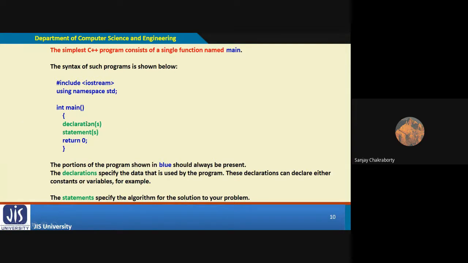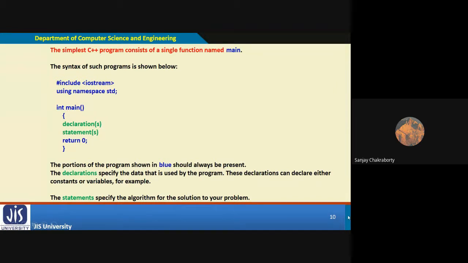Okay. Then there is a declaration part. Declaration means if you want to declare any local variables, you can declare in this declaration statement. The declaration specifies the data that is used by the program. So if you want to perform a factorial operation, you are going to perform a factorial on a particular variable or a particular value which has been stored inside a variable. So that variable declaration you can perform here. Or suppose you are performing an addition operation. So you have to take at least 2 variables to perform additions. So those 2 variables are declared and defined in this section.